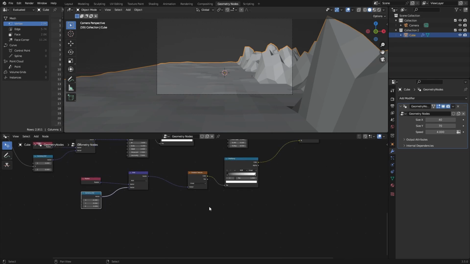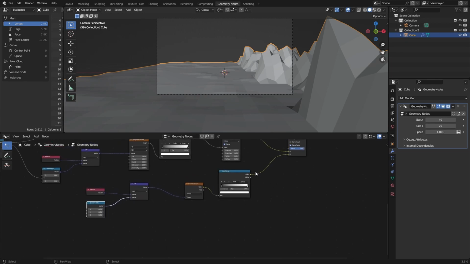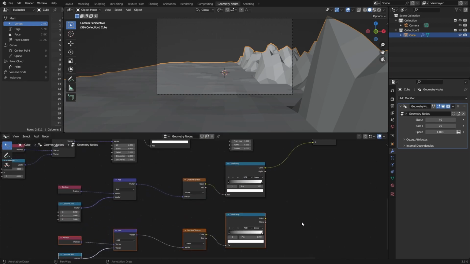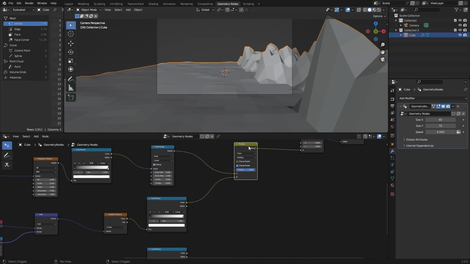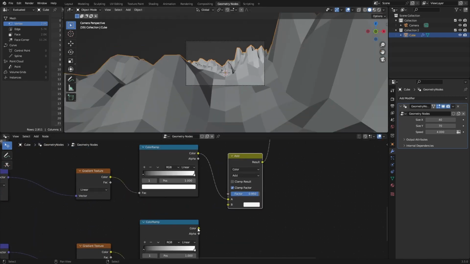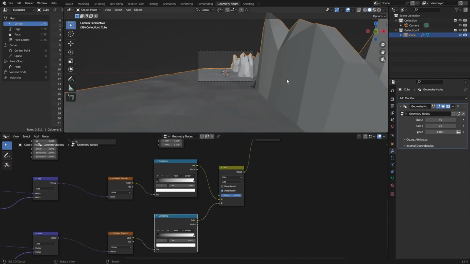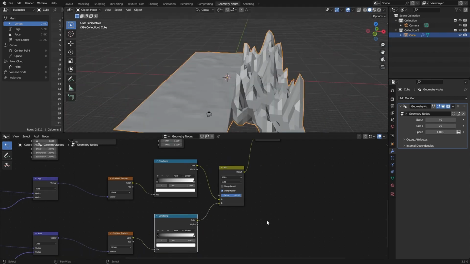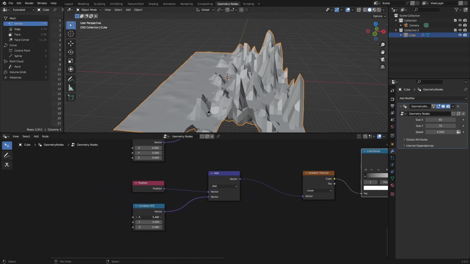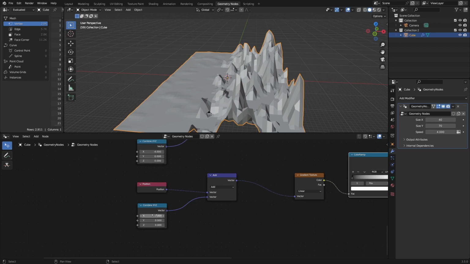To create the same effect on the opposite side, duplicate the entire gradient texture setup. Combine these two setups using a mix node with the add operation selected. This time use a positive value for X in the vector math node. The second texture may need some rotation.